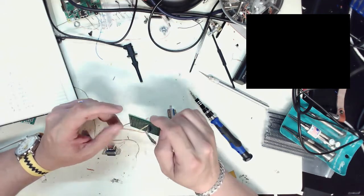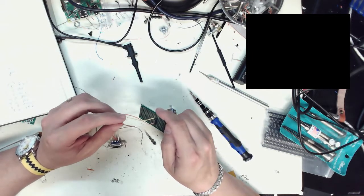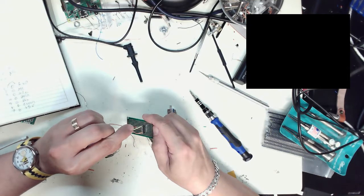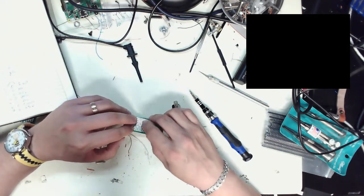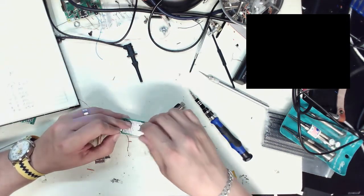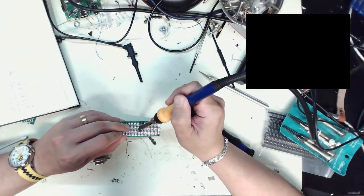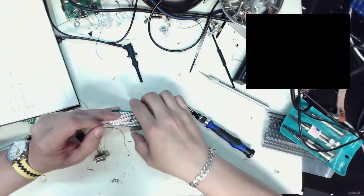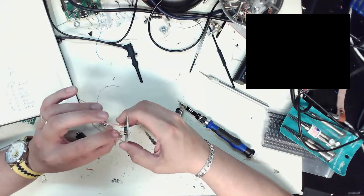Okay, next is 5 volts, and then yellow, red. There's the PS latch, which I don't know if it uses or not. It's definitely going to use the clock, that's for sure. It doesn't look like it was using the PS latch line. It looks like it was just using the clock and the data line. But I'll find out more in a second. Okay, white is the clock. I'll put that in the center.